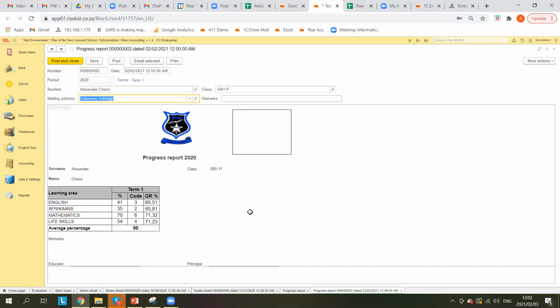Currently, just to give you an update, we are developing on the app. Parents will be able to see the progress report, and our developer is currently working on it. I'm also liaising with schools to get their feedback, because it always helps to hear what teachers think about this or that functionality, because they will use it also. And also to get input, possibly even from parents, because parents will use it from the app. So this is just on the marks side. If you have questions, please, you can ask.